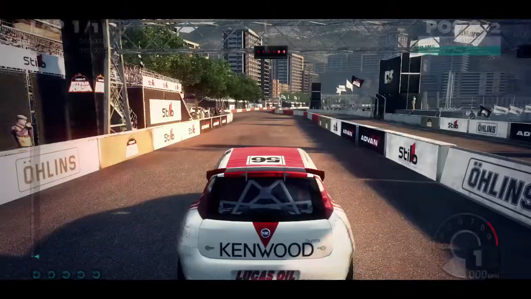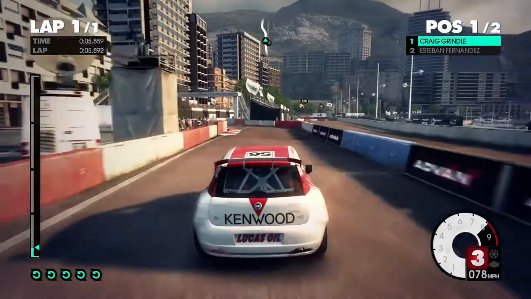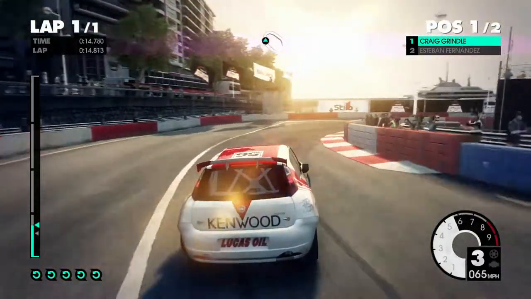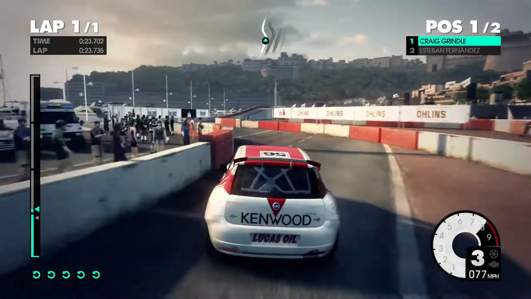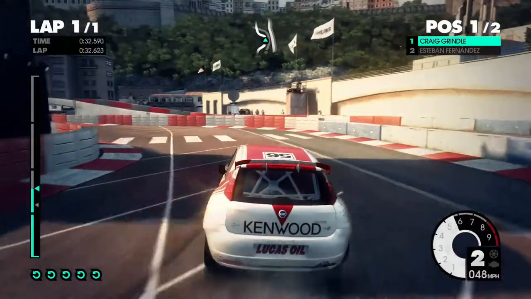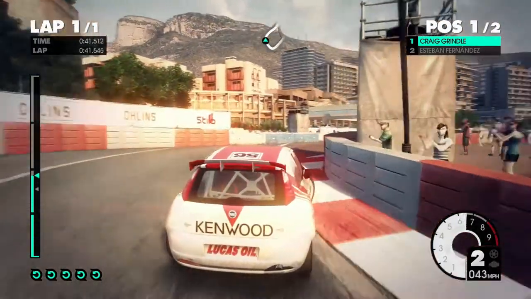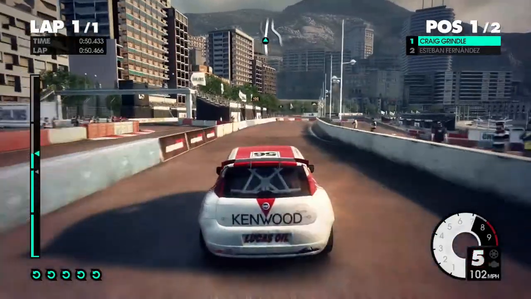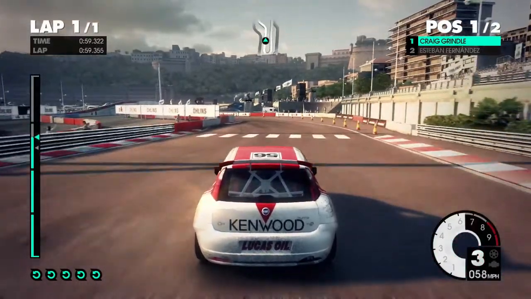And go, go, go. 60. I absolutely love this track though. Monaco is an amazing head-to-head track. Go nice over the bridge. Right, and we're going under the bridge here. We are miles ahead of the other guy though. Right, let's go. Slow down for this hairpin corner. That was terrible. We went to a standstill.